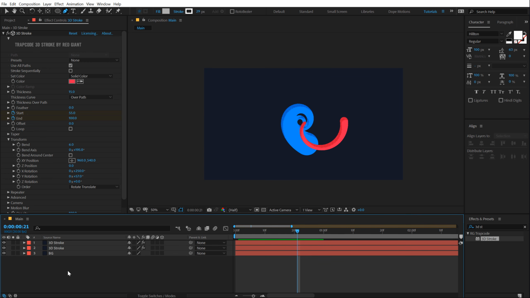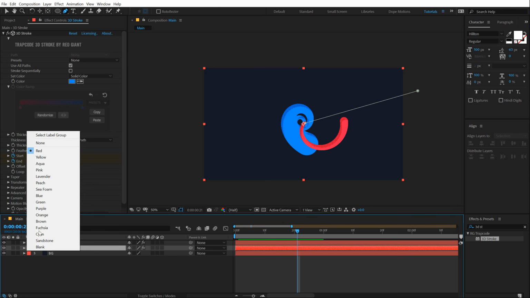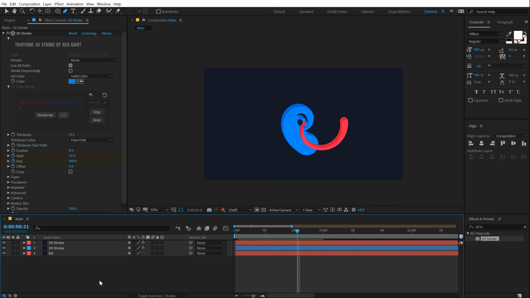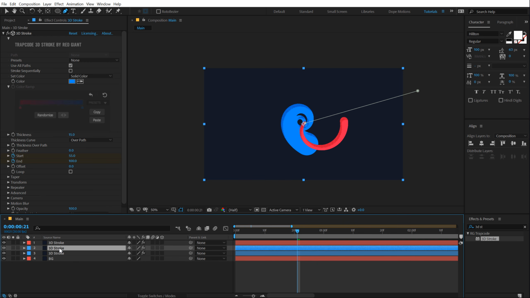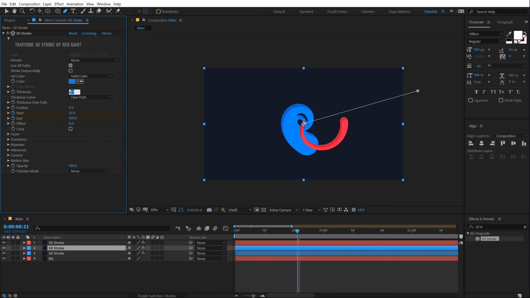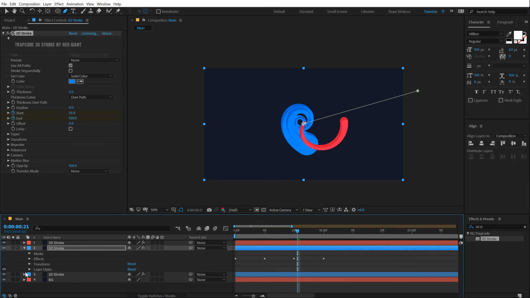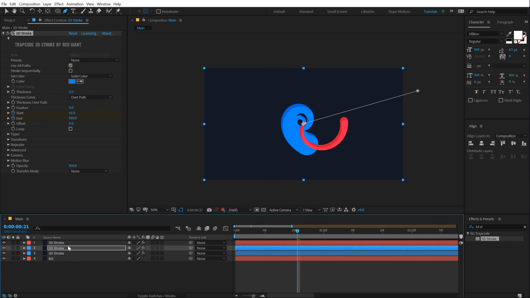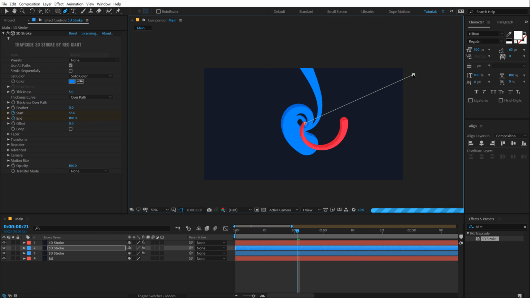And to do that, it's pretty simple. All I have to do is let's select this. First of all, I'm going to make the blue one a blue color, give it a blue label so that we don't mess up. And then what I can do is just let's duplicate this, hit Control D to duplicate the blue one, bring down the thickness to around 5 should work good. And we don't want any shadows on this one, so I can hide the layer styles for now. And we can just play around and move this up.